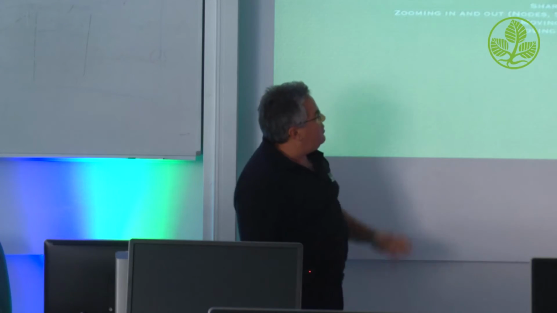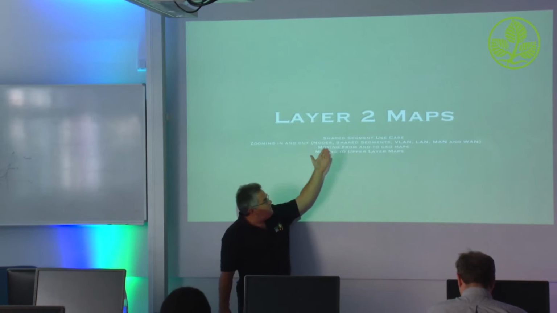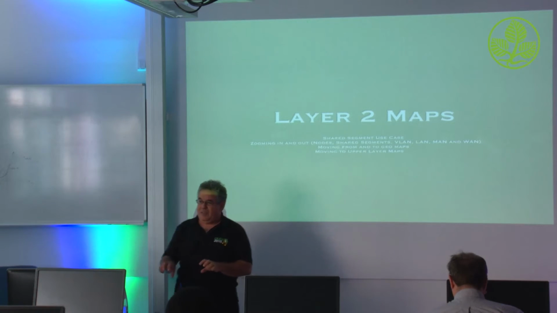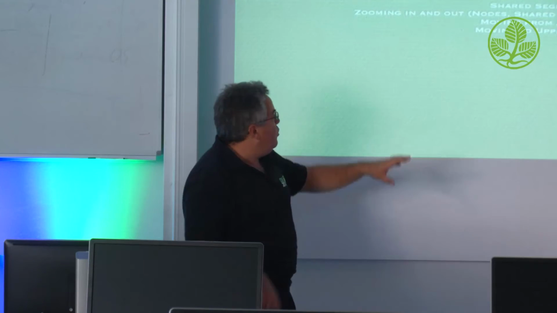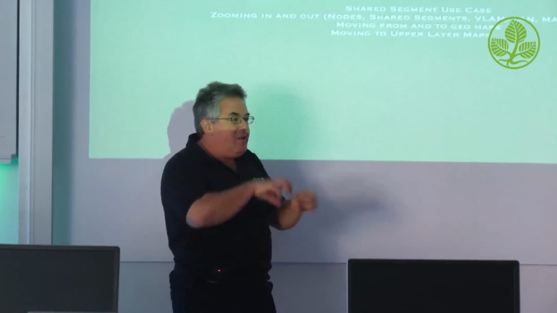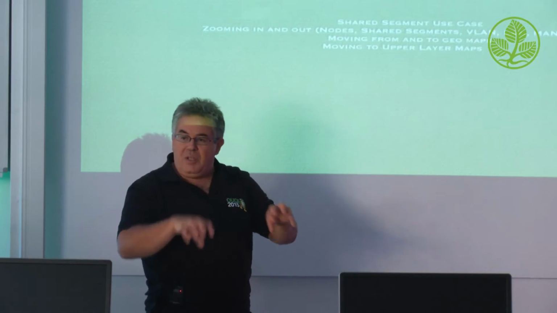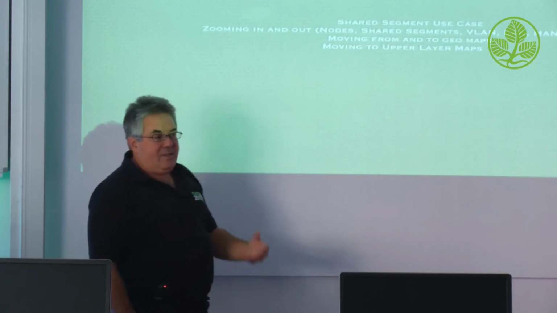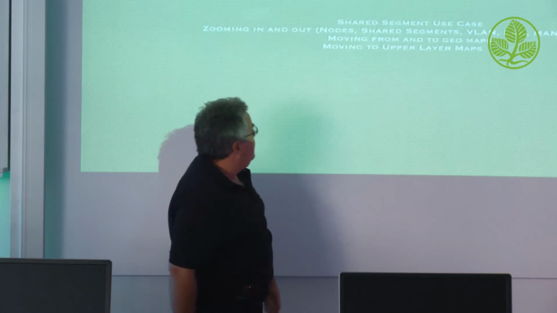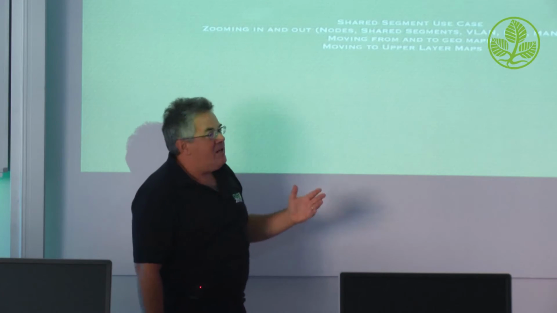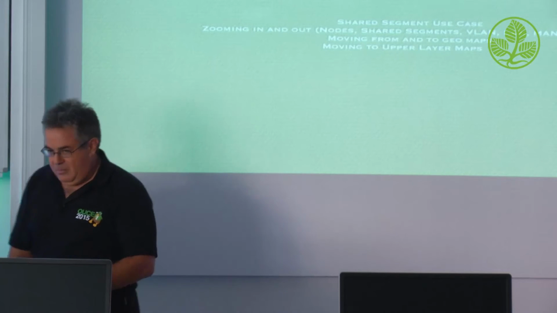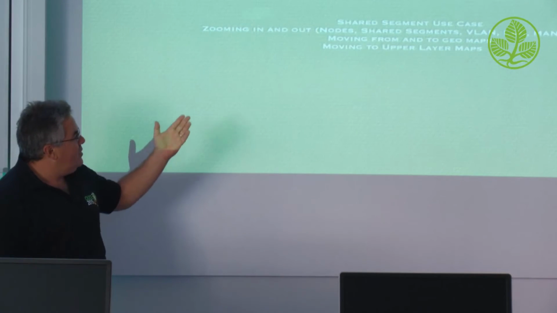So zooming in and out means you are moving from nodes, shared segment, VLAN, LAN, MAN, and WAN. So all these are the objects shown. So this means that you should zoom out. So this is from the details of the nodes. Then you go to the VLANs if there are any. Then you go to the local area network. Then you can see how the local area networks are connected between each other and so on. So that's the way you see the objects we want to create to be shown while I'm zooming out. Okay? Also, we should have a functionality that will let us move from the topology map layer to the geographical map.